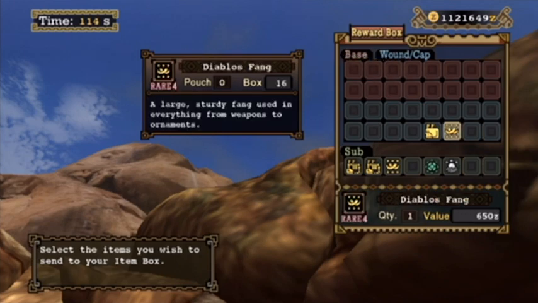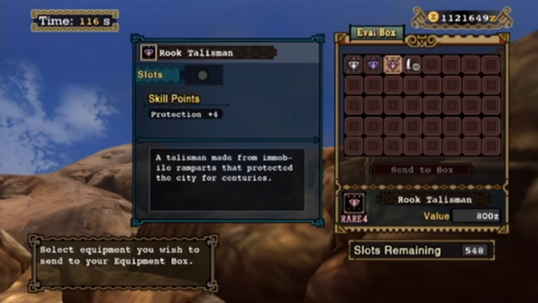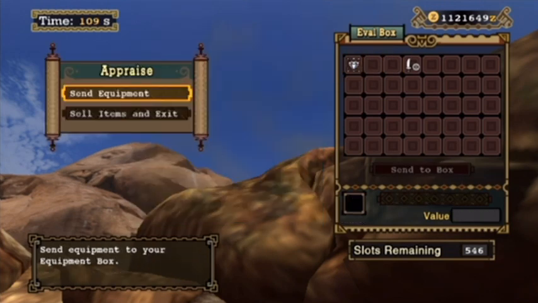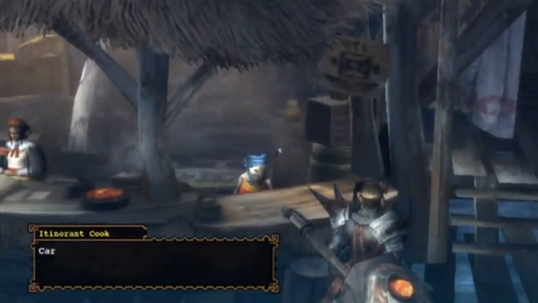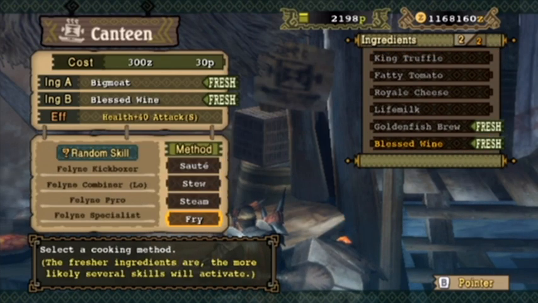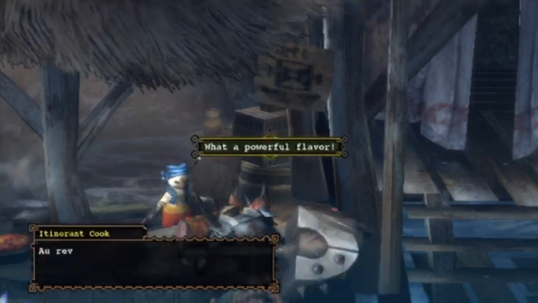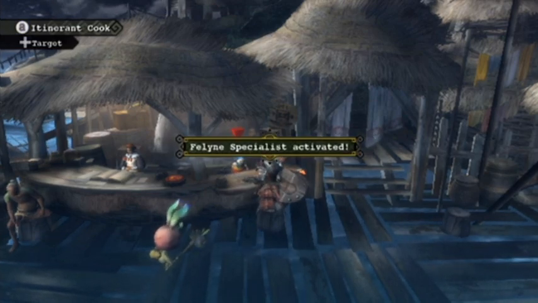Another rush shard. Oh, and a tail case. Good. In case I ever feel like having dragon resistance -10. Okay, so just the bowgun. Oh, hey. Specialist and Pyro? I'll take that kindly. Yes, please. Pyro? Combiner? Specialist! Awesome.